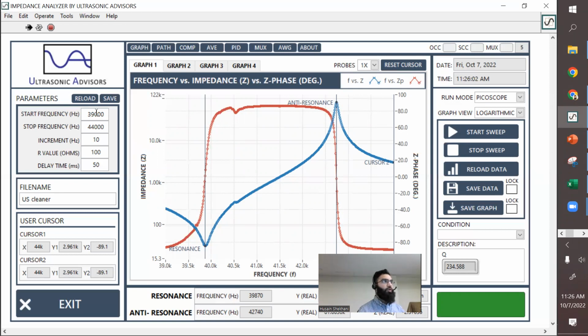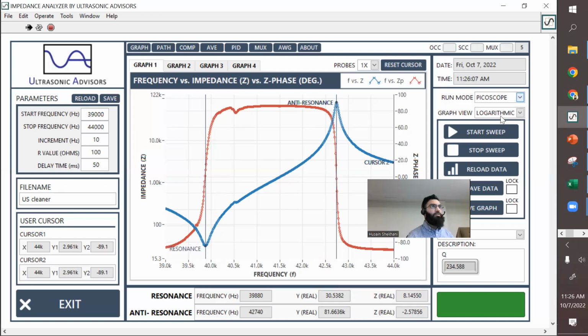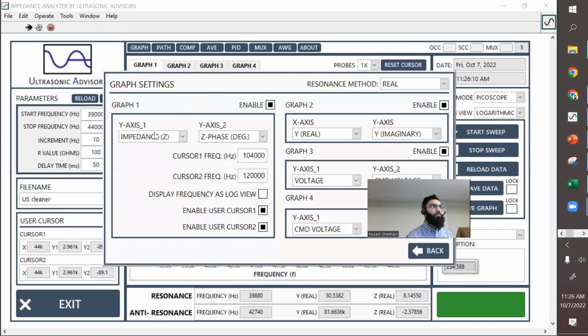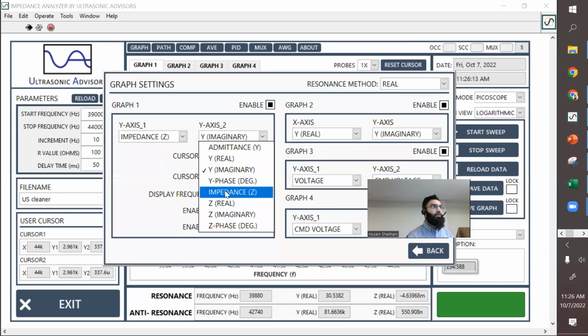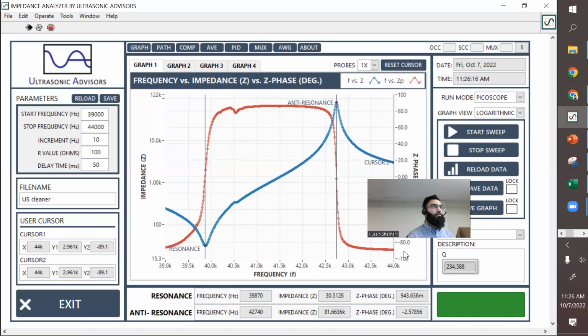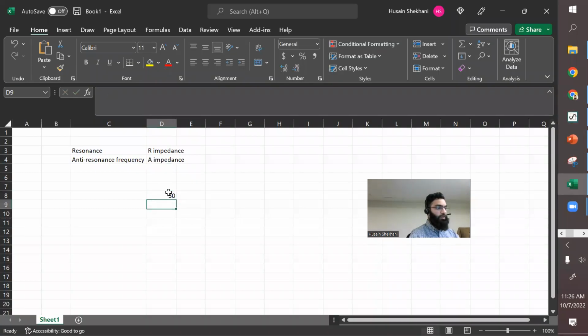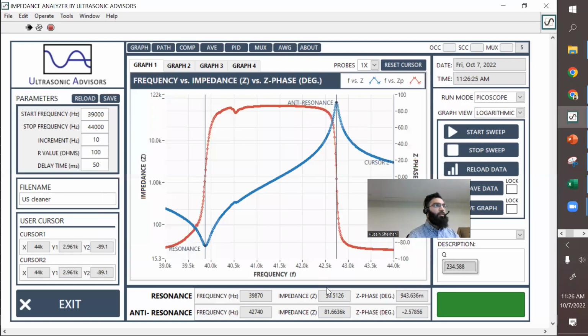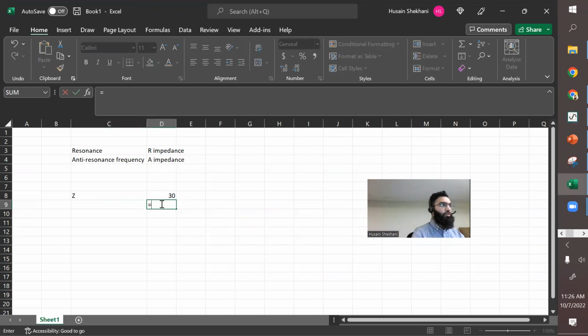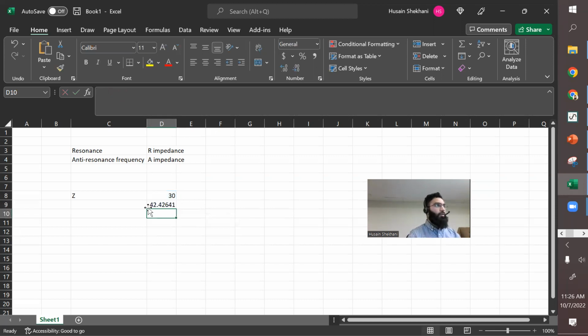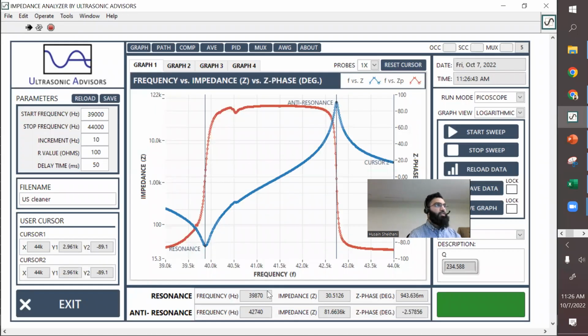So the first way, which is very common, is that we look around the resonant point. We see that this resonance impedance is, and let me reset these scales to this positive Z phase, 30 ohms. So 30 ohms is the resonance impedance. Then we look around the resonance impedance at 3 dB up, so you multiply the resonance impedance by the square root of 2. That's 3 dB higher. The frequency of resonance is 39.870 kilohertz.